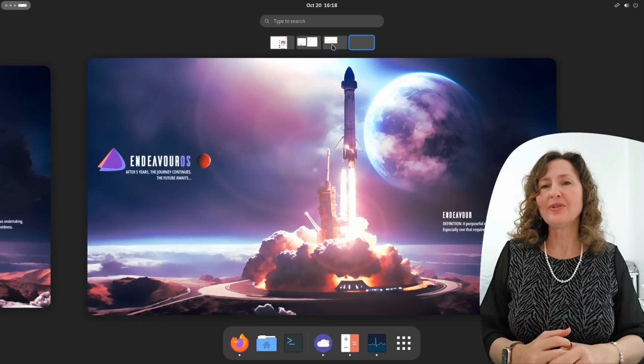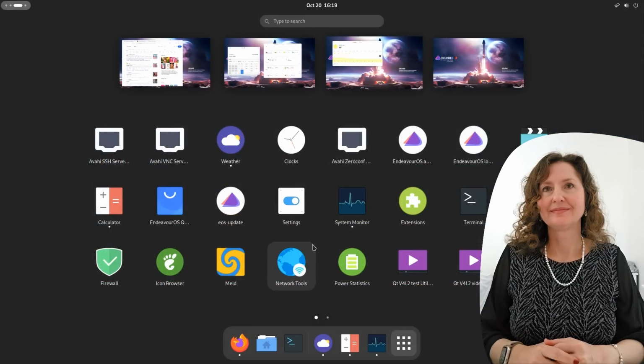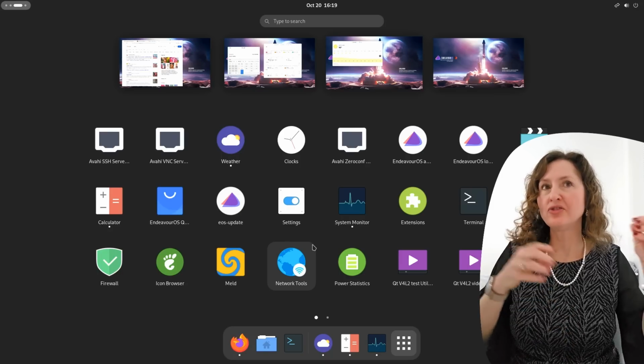But I've seen that before. Yeah, it is common. You've even got it in Windows. But I think this looks very visually pleasing. What do you think? Do you prefer Gnome to the other interface, or do you think you preferred KDE Plasma a bit better? Well, this one has the advantage of multitasking.